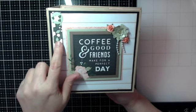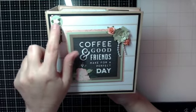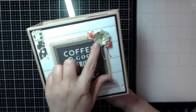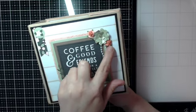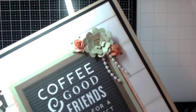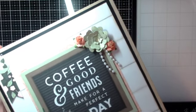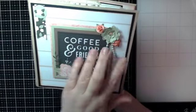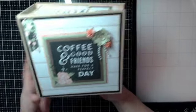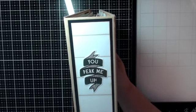This is one of the banners and one of the stickers, or the ephemera pieces. And then there's another one of the flowers I made, and 2 more of those peachy. You can see they're peachy. I don't know if you could tell on the green flower that I used my Wink of Stella. And then just added, again, some more of that pearl. Kept it really simple, and that's the side. You Perk Me Up is one of the stickers from the sticker sheet. And then that's the back.